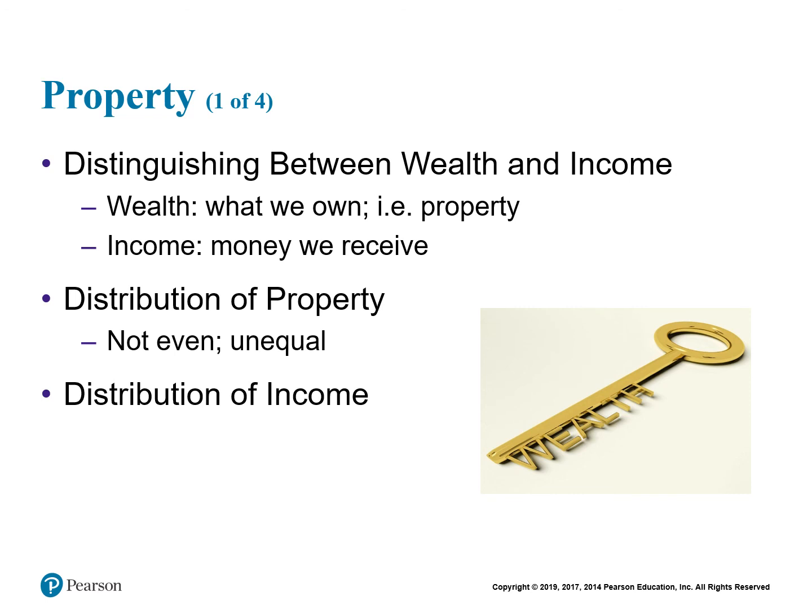So let's look at the distribution of wealth. Ownership of property, real estate, stocks, bonds, etc., is not distributed evenly. For example, 10% of the U.S. population owns 77% of the nation's wealth, and the wealthiest 1% of Americans own a third of all assets in the U.S. So let's take a look at this.